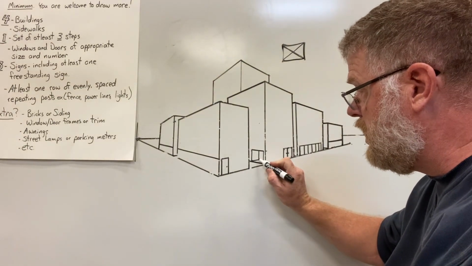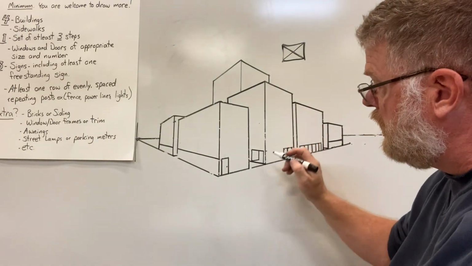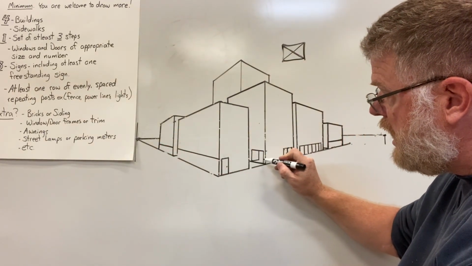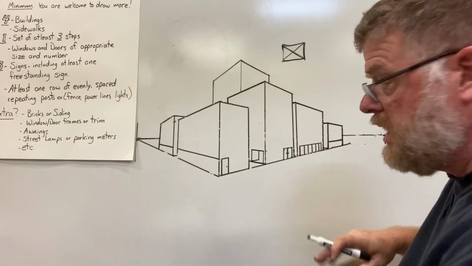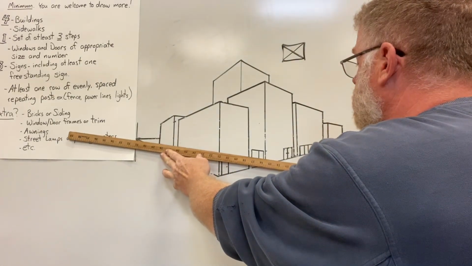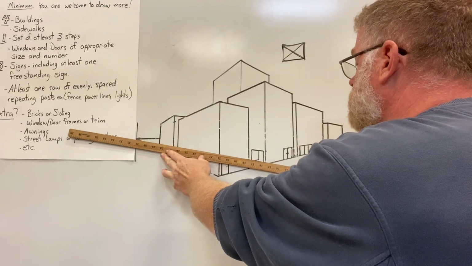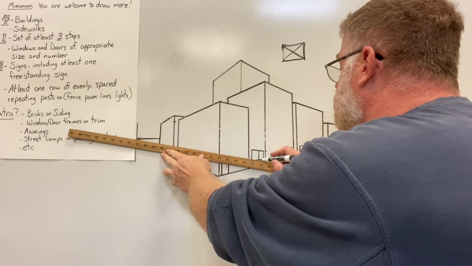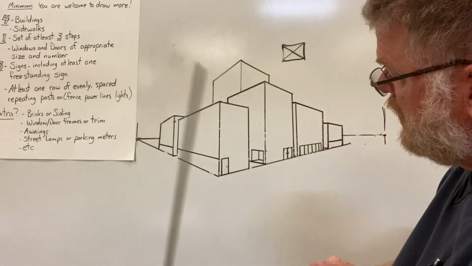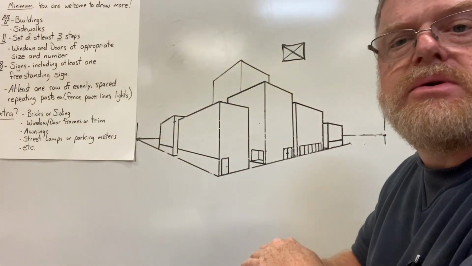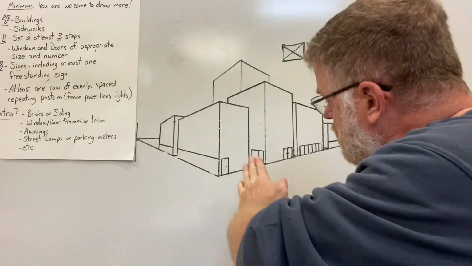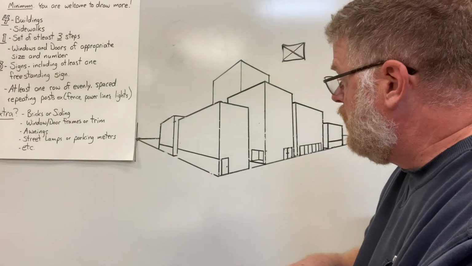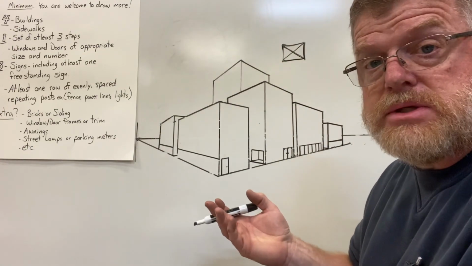Okay, now there's a corner here, and that doorway is going to be sitting there. So this corner has to be lined up with that one, and that comes back until it touches the edge of the doorway where it goes behind it. So let me see if I can get this from that corner lined up with the left vanishing point, and this time we're going to go back until it hits that. Okay? See how that looks like it's pushed in, and then there's like a door or a wall there, and that could be the door. All right? Okay, let's do some windows.